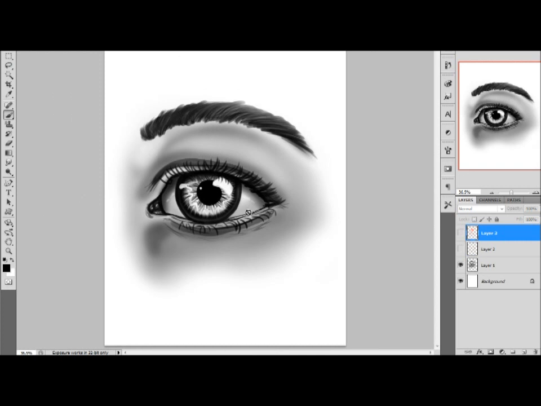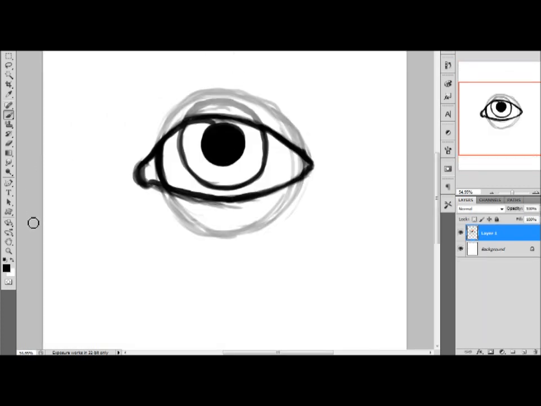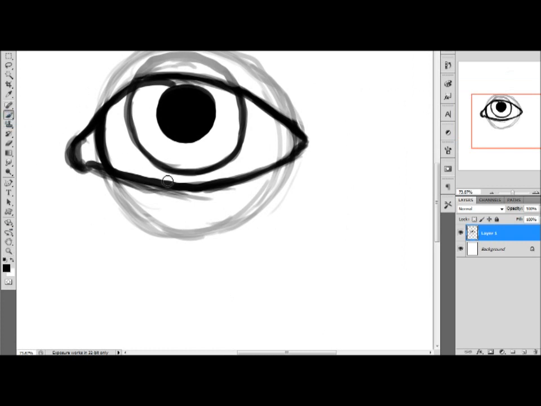So my person, once again, is looking kind of upward. Next up, I'm going to draw some of these other lines because they will help me with placing things like the eyelashes and the shading. That is simply going to be this bottom eyelid and the top eyelid.